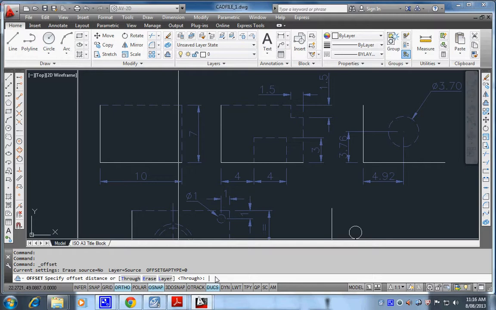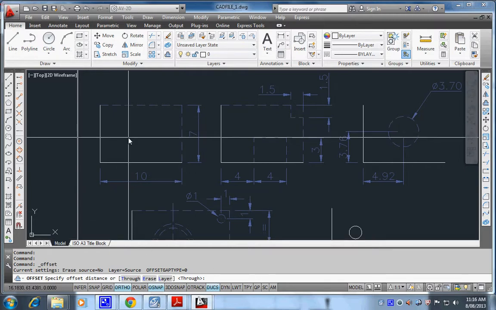In this instance, they're giving it to us on the screen, so we know it's 10. But it might be something you measured up on site, or something you designed and have in your head, where you know something is parallel to something else by a number. So really, an offset is a parallel copy. It's a copy along the same angle, and it's the same length. So let's go with offset. Put in 10, enter.